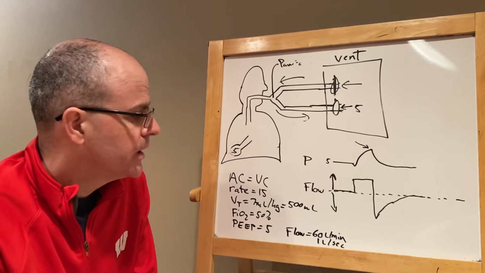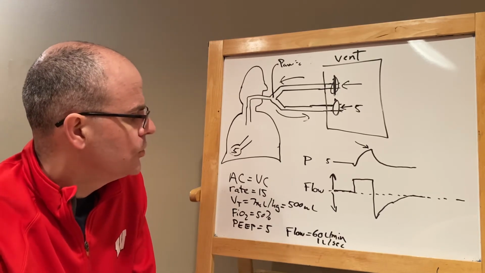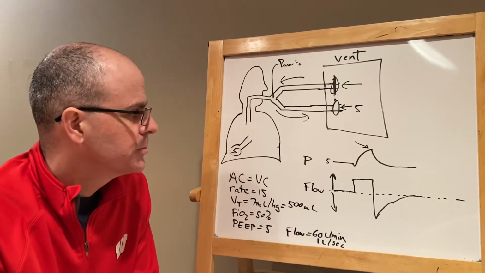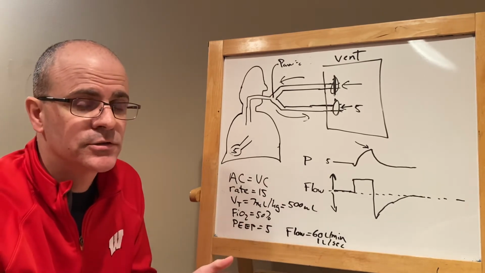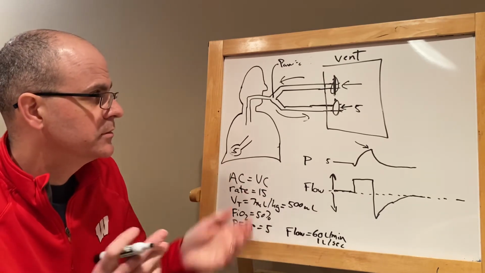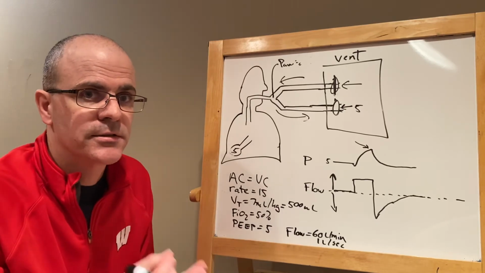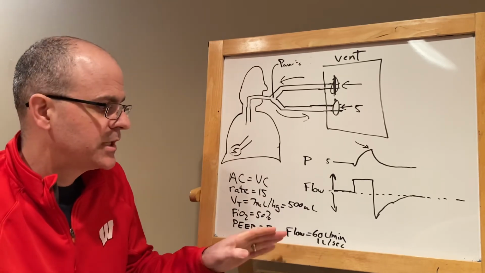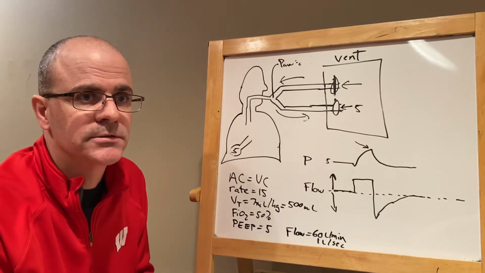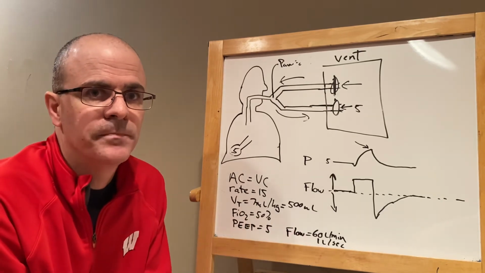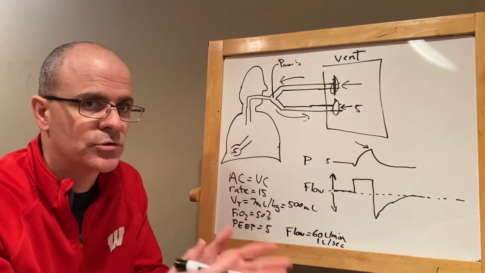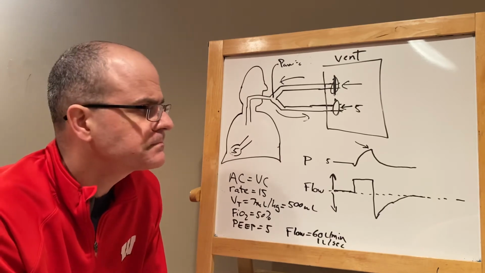Word about expiratory time here. If you have 15 breaths per minute, that's 4 seconds per breath. Inspiratory time is going to be half a second, so expiratory time will be 3.5 seconds. On the other hand, if the patient's triggering and the patient gets 20 breaths per minute, then that's 3 seconds per breath. Inspiratory time is still going to be half a second. Expiratory time in that situation will be 2.5 seconds. Expiratory time is just simply whatever's left over. So I think you can appreciate if we get to really fast respiratory rates, then expiratory time gets shorter and shorter. We need to keep that in mind.